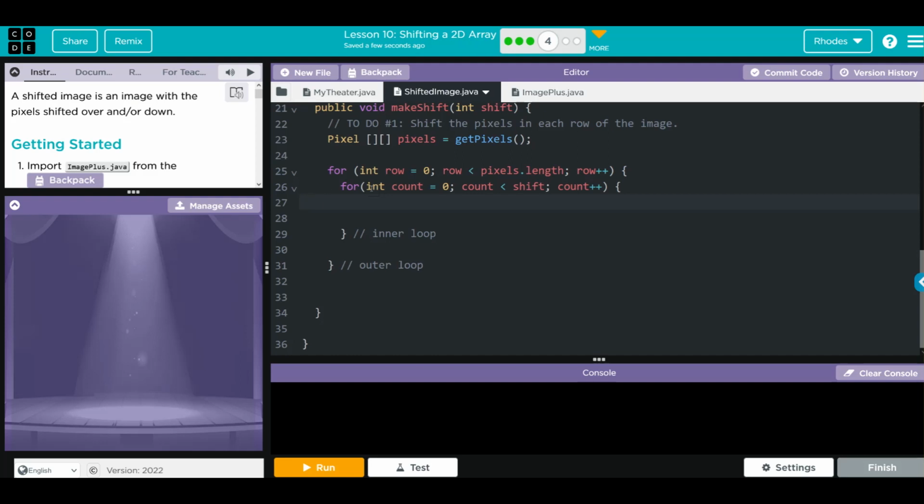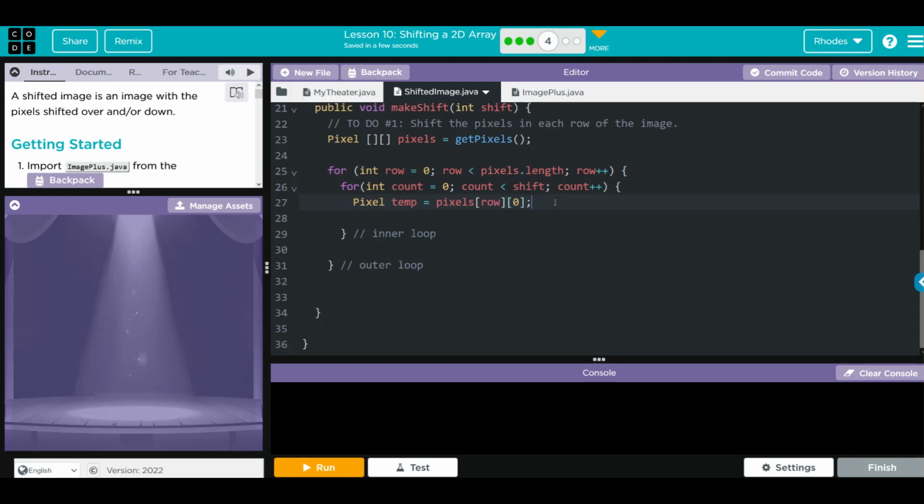Now that we're there, we have to store that information. Before, we've been doing ints or doubles or strings. We're in our pixel class, so we'll need a pixel data type. This is going to be the same temporary one, but this is going to be equal to whatever pixels we're at row. And we want to get the first element. It's the first to get overridden, so we're going to store our first element right there.